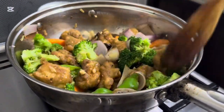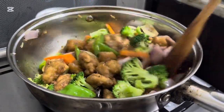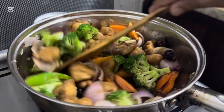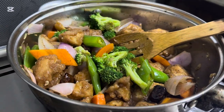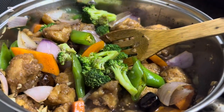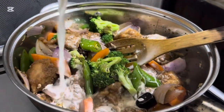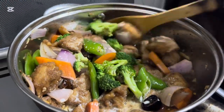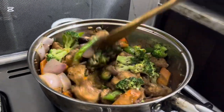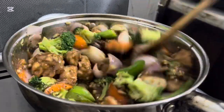If you are going to cook this in a wok, it is a nicer way to cook. Chinese always use a wok, so you can also use a wok. And I'm going to add some starch, you can add potato starch or corn flour. So I'm going to add some corn flour into it to make the sauce a little bit thicker, just like that. And just mix. Make sure your heat is on high heat. So look at this. Now it's coated with the chicken and everything.